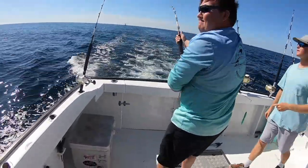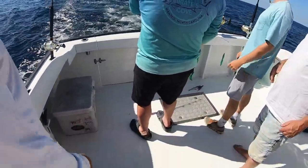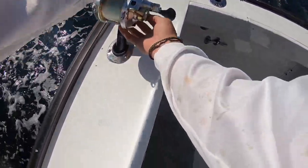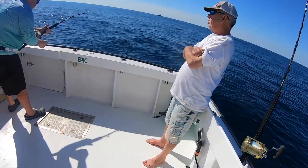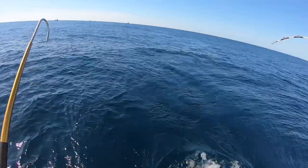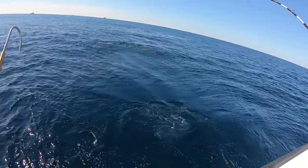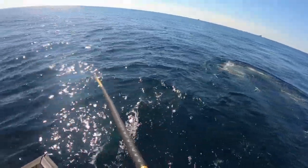The big fish? Yeah. I was going to see if we can... Oh, no, it wasn't. Yeah. I think we might have a little one here. Yeah, here. You have a belt on someone. Straight up and down. Yeah. I see him. Forward. Yeah, it's a nice one. It's a yellowfin.